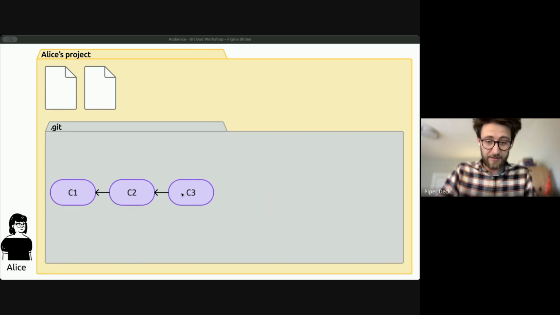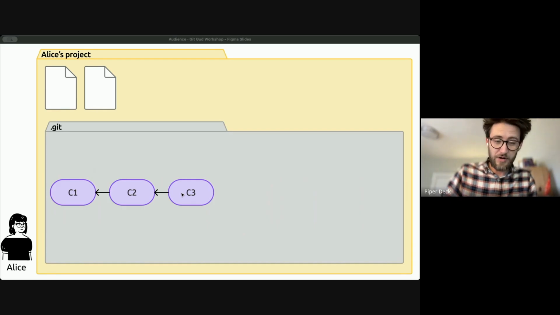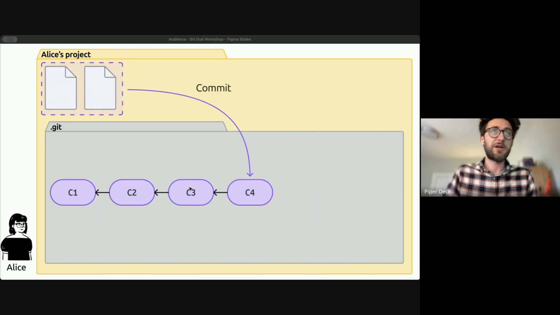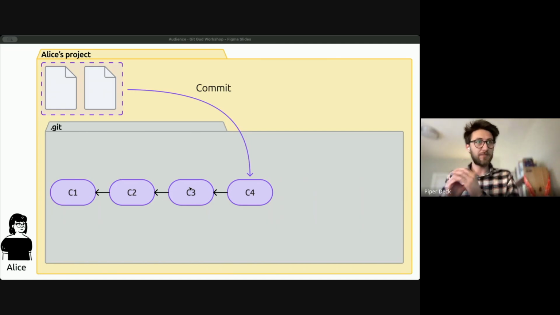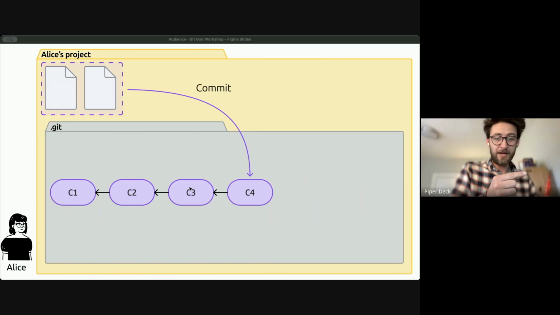Each commit in the chain knows its immediate predecessor, which means that Git can take any given commit and figure out what did this look like exactly before this commit. And what happens when you make a new commit, we call this committing. Git basically just takes a snapshot of all of the files, puts that snapshot into .git, and then creates a pointer that points back to the snapshot that you used to be on.